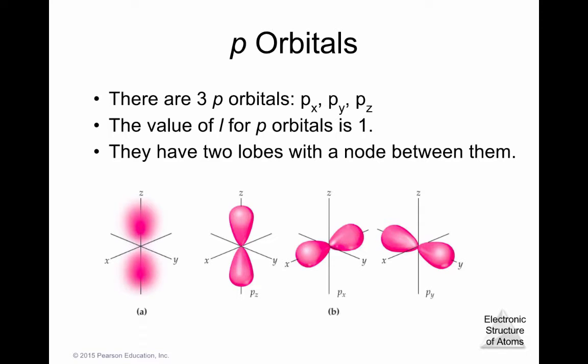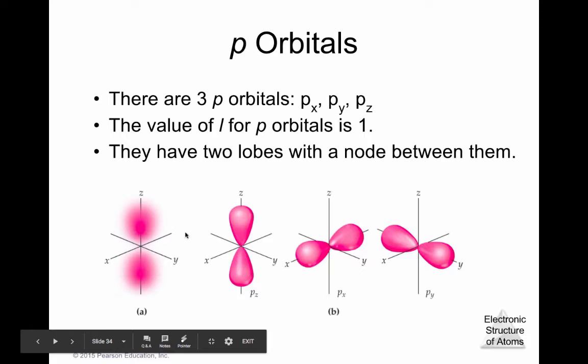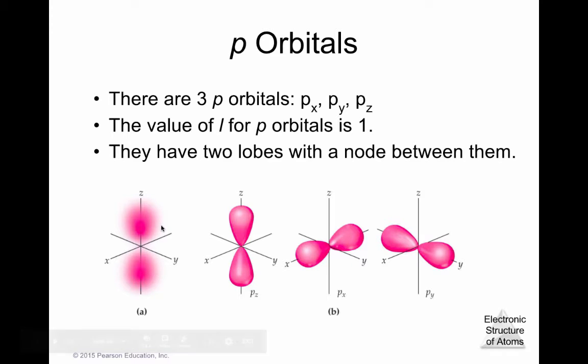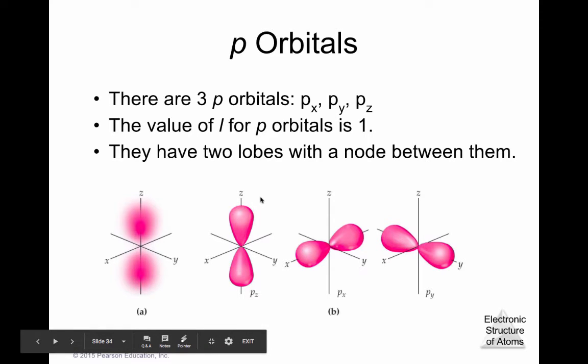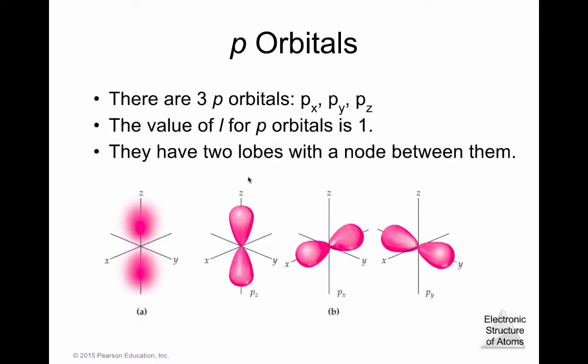Moving on to the p orbital. We call this a dumbbell shape. You can see the electron density map here and how that maps to this dumbbell shape right here. There are 3 different types of p orbitals: the px, py, and pz. These subscripts represent the axis that the orbital would lie along. So this one would be on your x-axis, it'd be this one right here. This one would be on your y-axis, and this one would be on your z-axis.